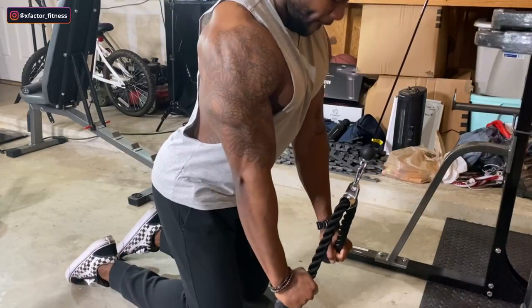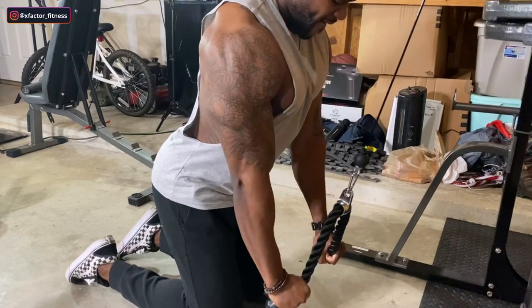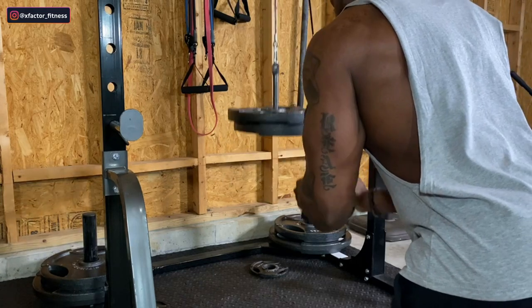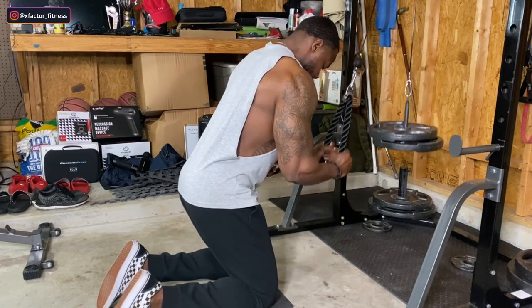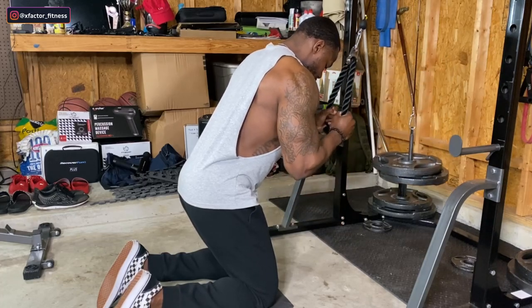Just like the barbell curl, you want to roll your shoulders back a bit and get them out of the way. Open up the rope at the bottom of the movement, but don't over-exaggerate — just move your arms down and out a bit. One thing to pay attention to: the position of the top half of my arm — it's not directly on the side of me, it's slightly forward. This changes everything. Keep your biceps in place all the way through the movement.